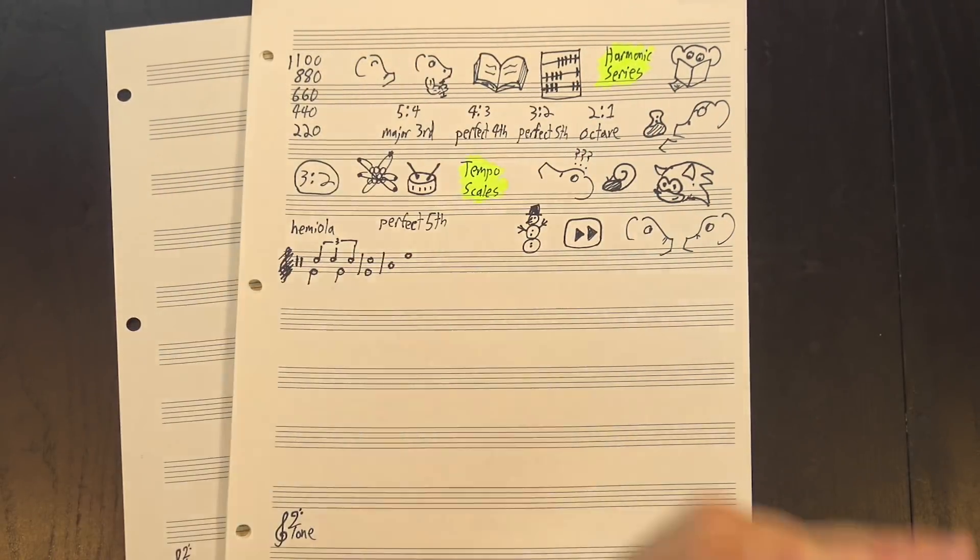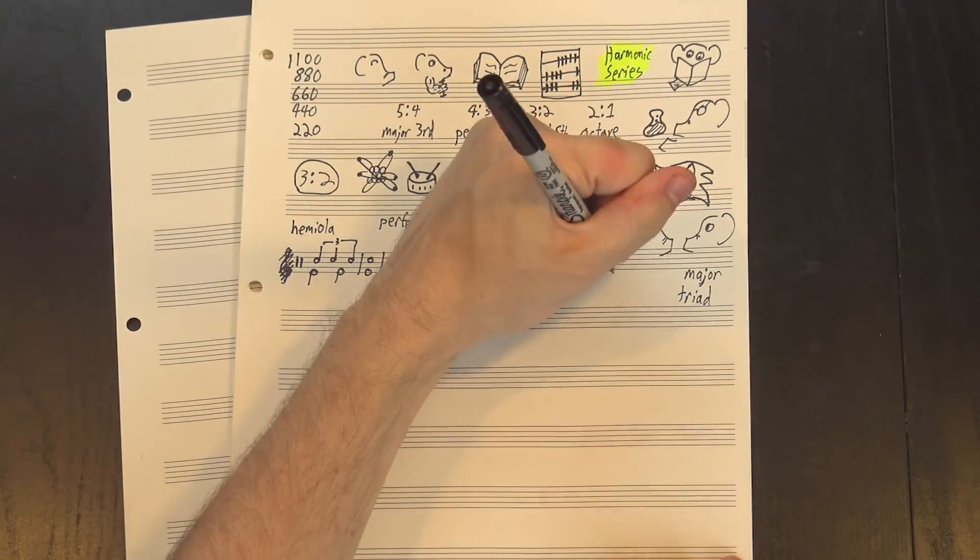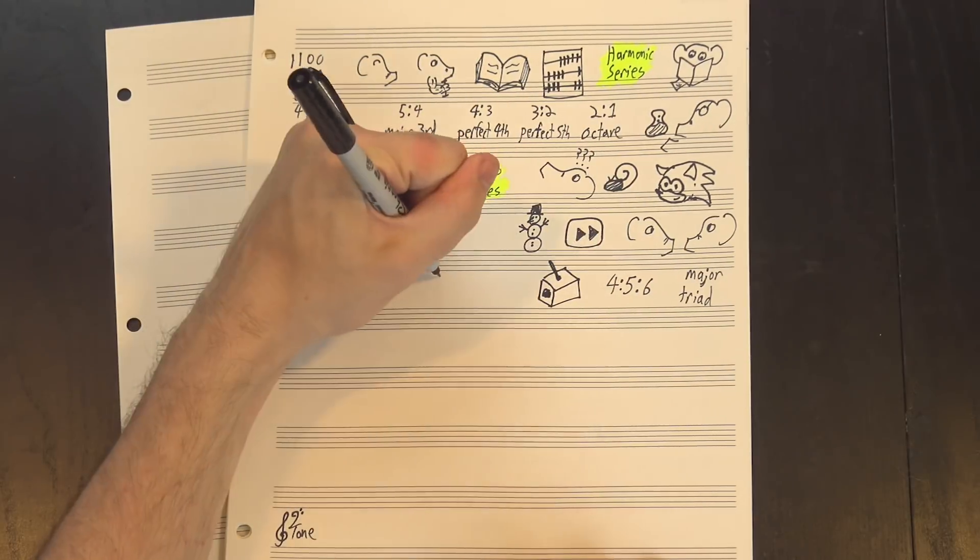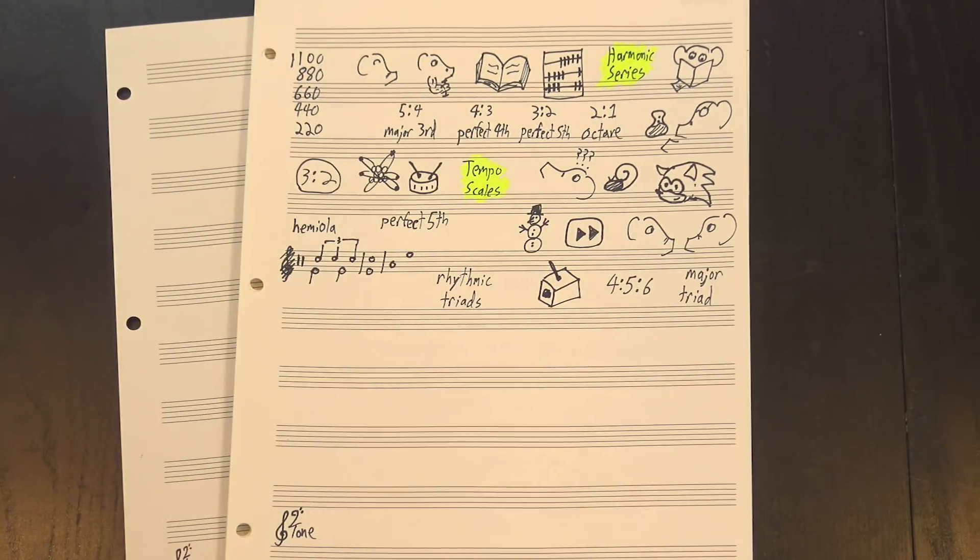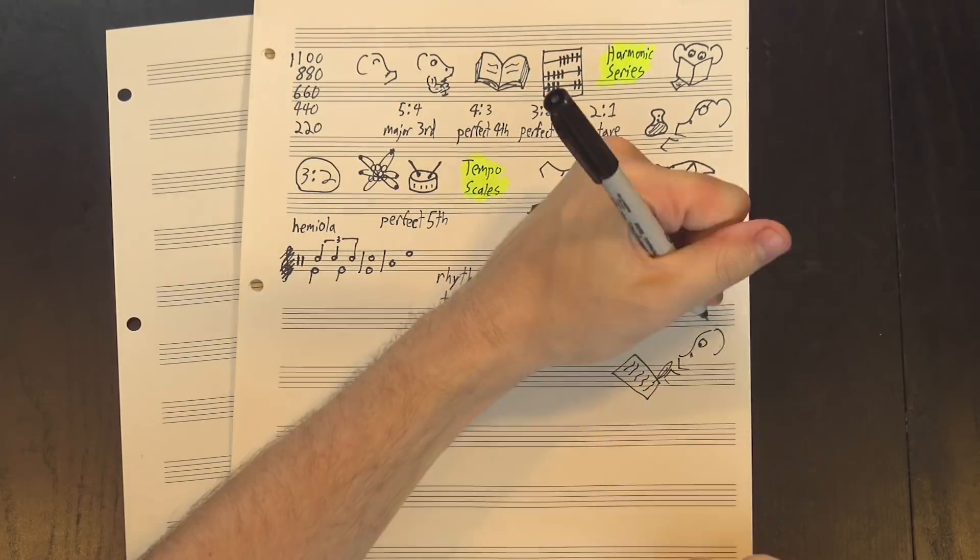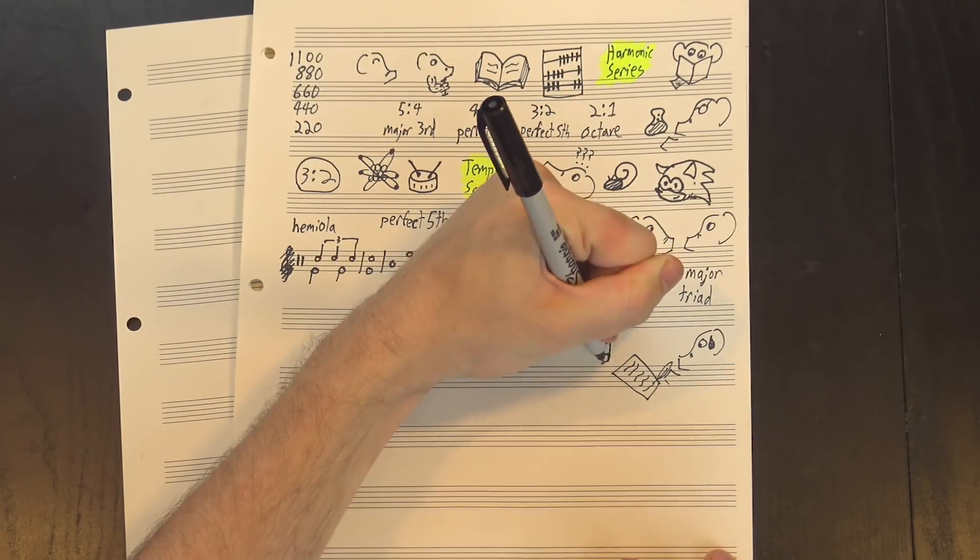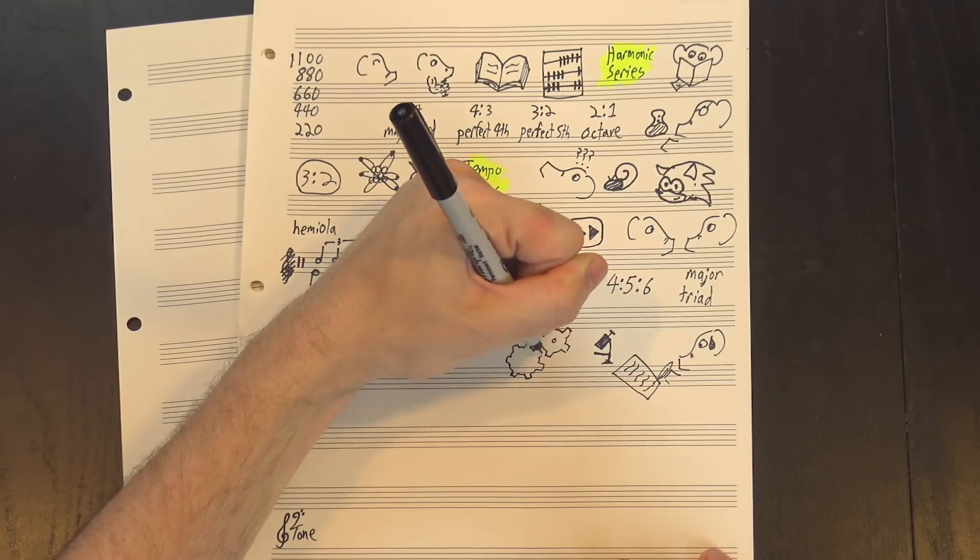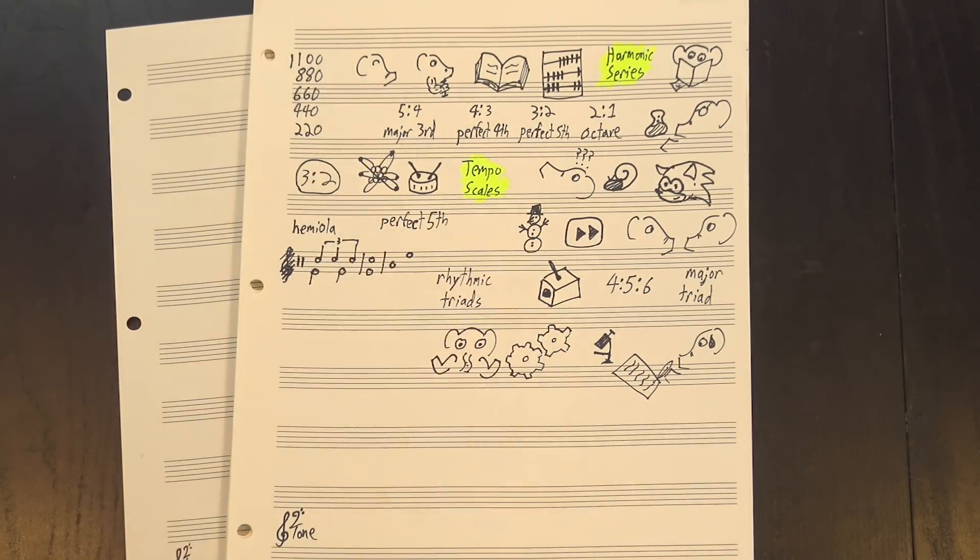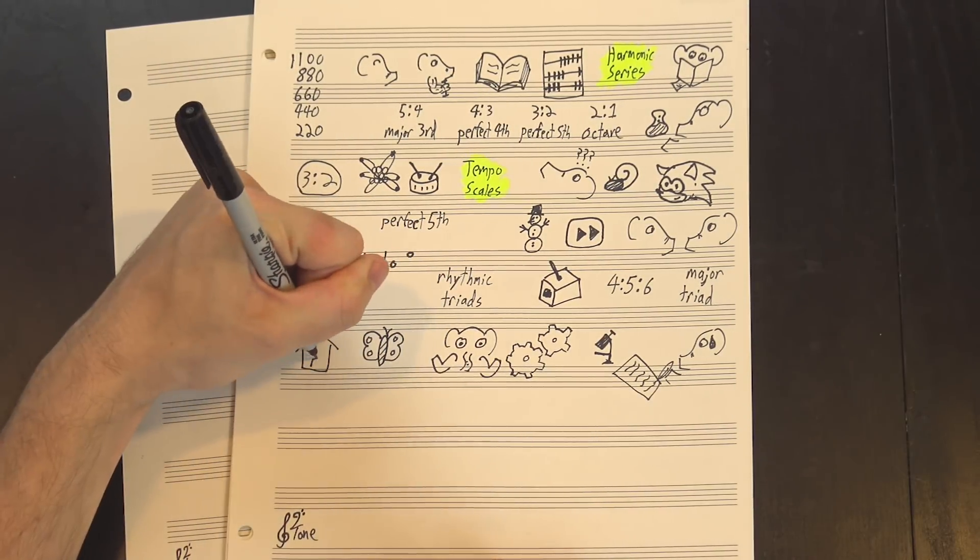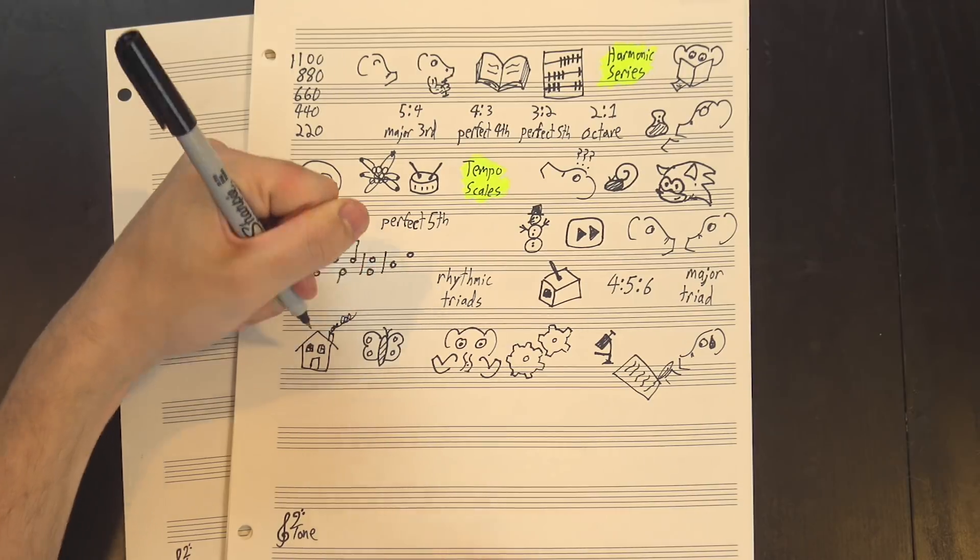We can even create chords. The three notes of a major triad have the ratio of 4 to 5 to 6, and rhythms with the same tempo ratio could be thought of as almost rhythmic triads. But Cowell also recognized that writing complex pieces based on these ideas would ultimately be kinda pointless, because the precision necessary to accurately capture the subtle rhythmic relationships his system needed were beyond what humans were capable of. Even the best musicians aren't entirely consistent in their meter, and small variations could completely ruin what Cowell was trying to build.